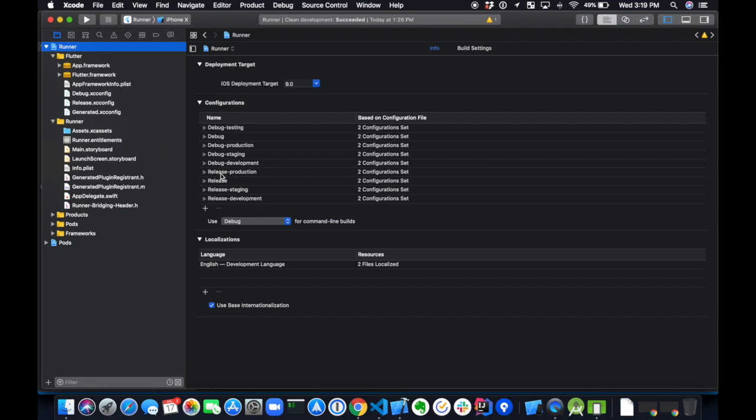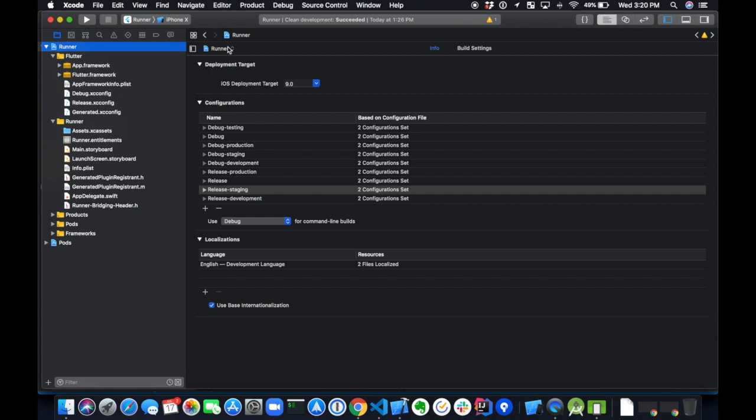Okay, so whenever you're deploying an app to a device or to the App Store, you're typically running that code in release mode. And when you're testing and debugging it, you're usually running in debug mode. Okay, so to add another layer onto this, you can run your app against any scheme with any mode. Okay, so say I want to publish to the App Store, I would do that with the release production. If I want to publish it to my QA internal testing, maybe using TestFlight, I would use release staging and so forth. So this sets up kind of the scaffolding for the iOS side.